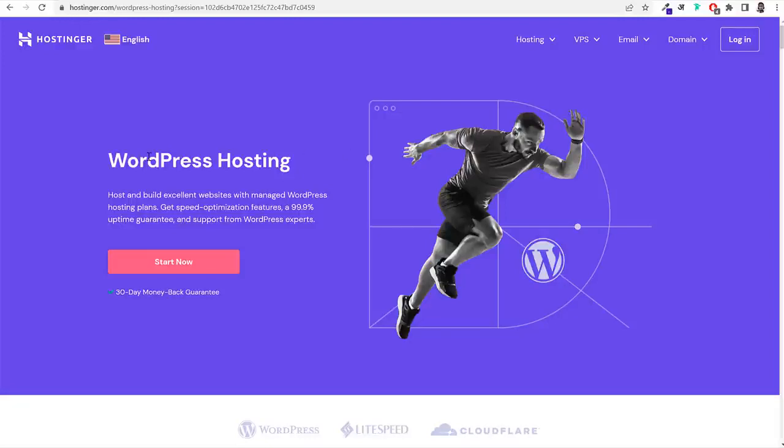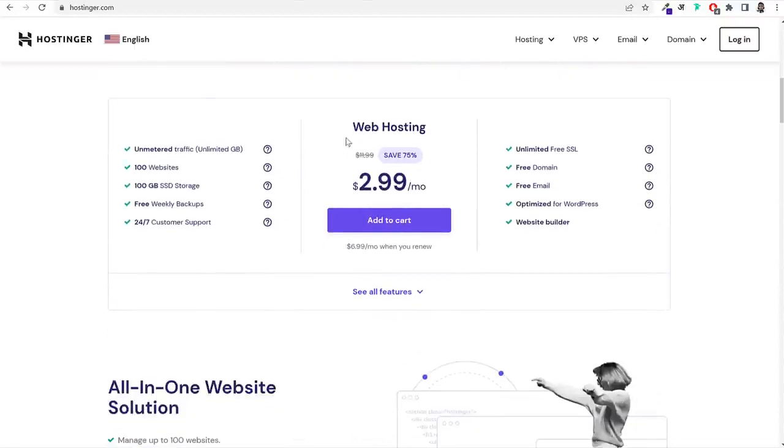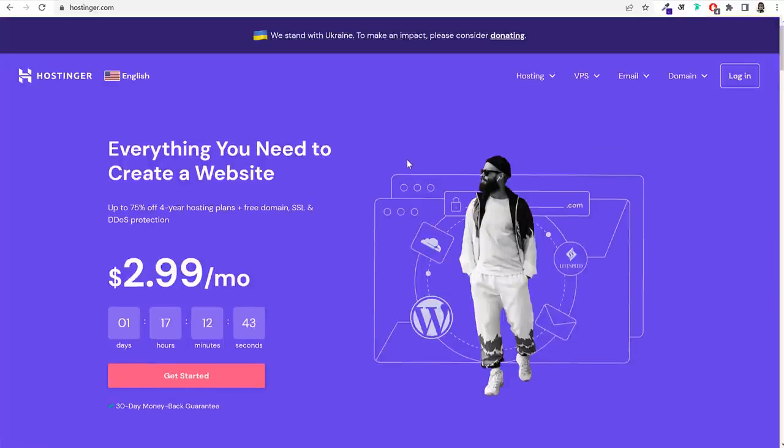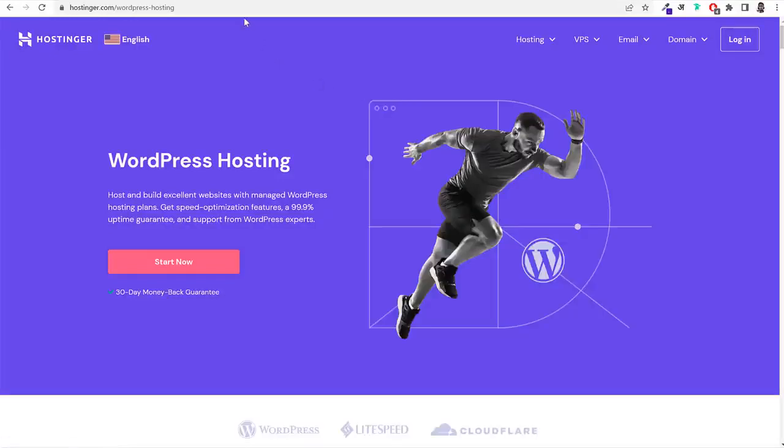Now first of all, we will be using WordPress hosting, not the regular web hosting. Because we'll be using the WordPress CMS, we need a hosting which is specially crafted for WordPress websites. So make sure you click on that link so you're directly redirected to the WordPress hosting and not the regular hosting page. For example, if you just go to Hostinger, you will be redirected to this page, the regular web hosting page. The pricing is almost the same, but the speed and performance and the services are very different. So we want to go to this page, WordPress hosting. Again, I'm saying you can just go to that link, blogdude.com/hostinger, you'll automatically be redirected to the WordPress hosting page.